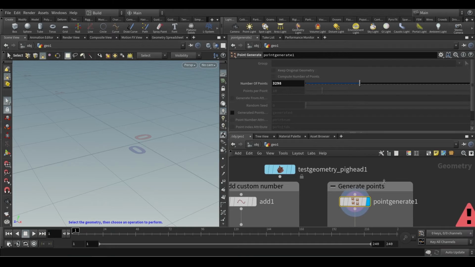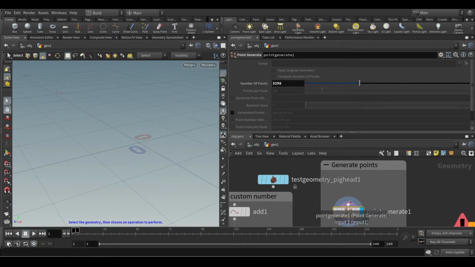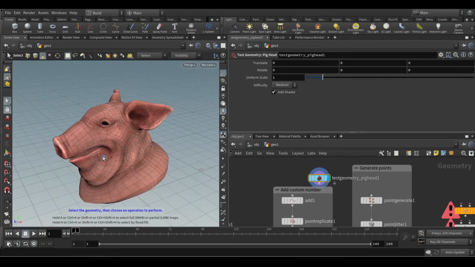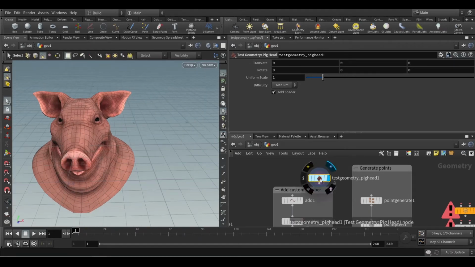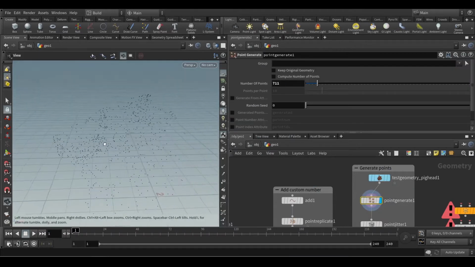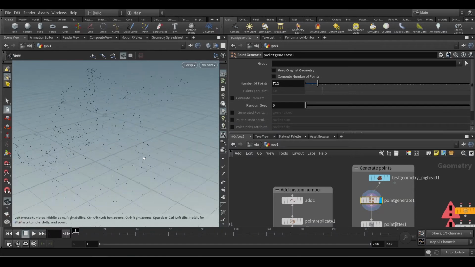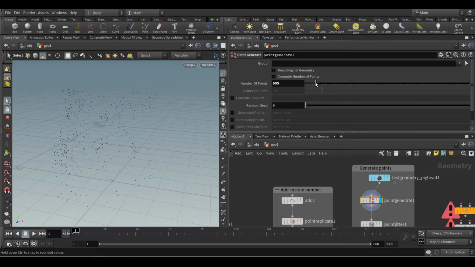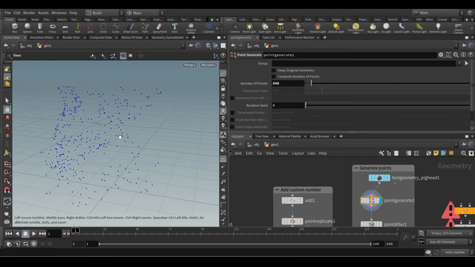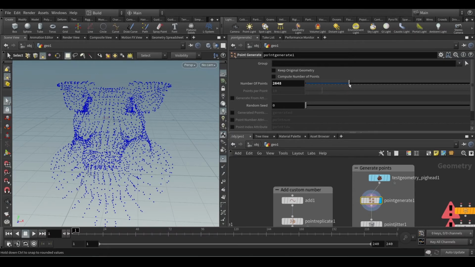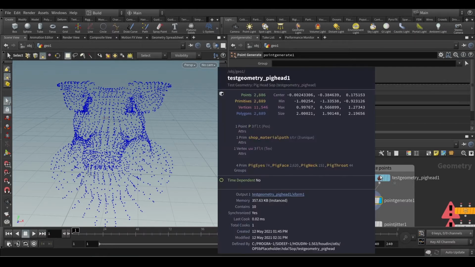And I have something more to show you about point generate. I'll keep it maybe 700, and I have a test geometry, space and F. Okay, so right now how many points does it have? 2886. Then if I connect it and I view from the point generator, then see, I can control however many points I want on the point. As I go down, it decreases. I don't know if you can see it. Yeah, now I can see. So it decreases, and after 286, it was 288 something, so 2886.